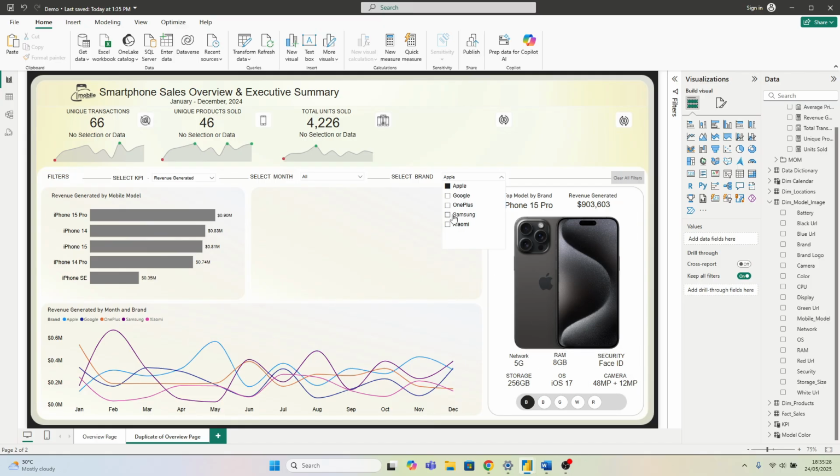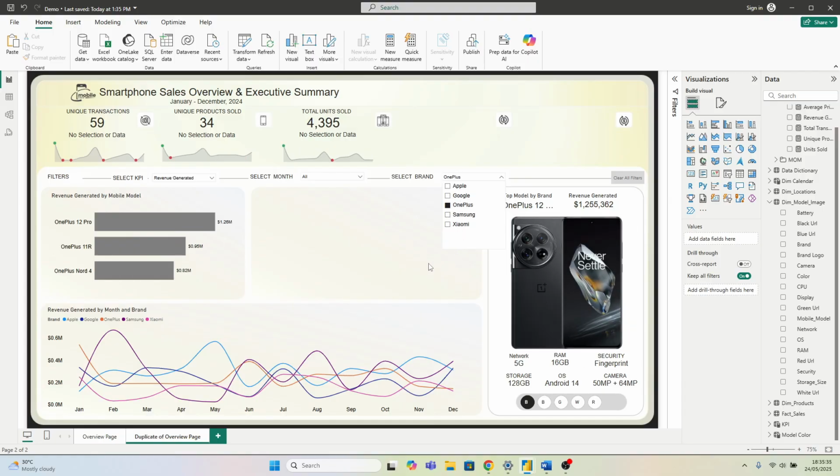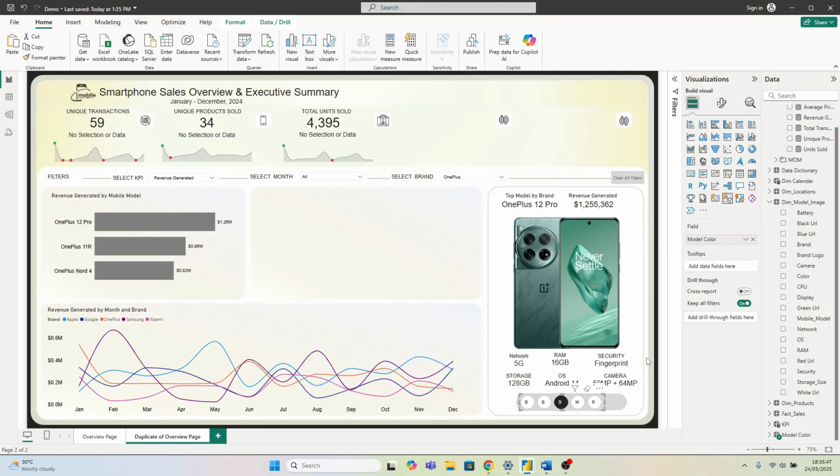The camera also changes. Google, the camera changes, the security changes, everything changes. So you get to see the features of the phone. It's more like you're looking at the top model, right? Then you look at the features, see the revenue generated, you see the features. Now you can also change the color. We have that already. You can change the color and look at it across different colors. You can format this much further to your taste. So with this, we're done with this section.